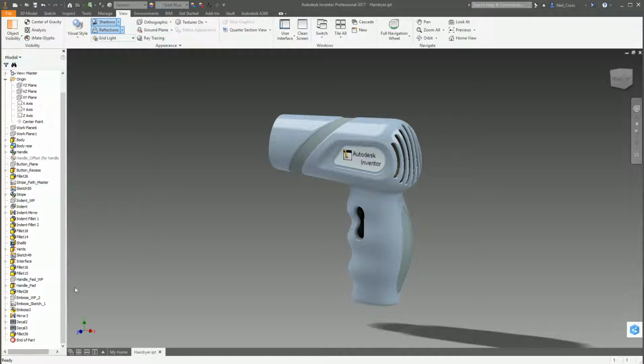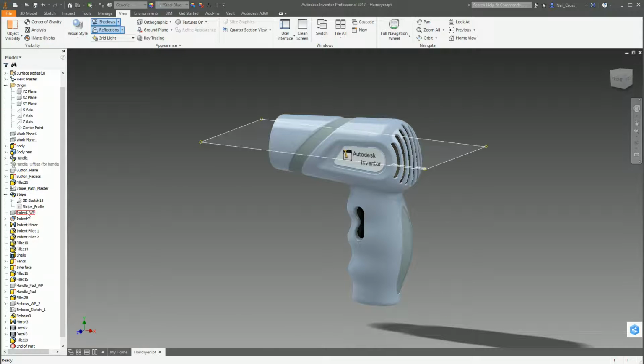So there's already an idea out there about organizing the browser in part mode into folders, so you can have subsection folders with work features in there, and extrusions and revolves, that kind of thing. But that's not really what this is about. This is more about cleaning away junk in the part which you don't need anymore. So for example, Sketch 50, is it used? I don't know. So I'd have to go in there and hit delete. And if Inventor doesn't kick up a fuss, then it wasn't needed. It was an orphan. The same goes for Sketch 49. Is that needed? No, it's not. It's empty.